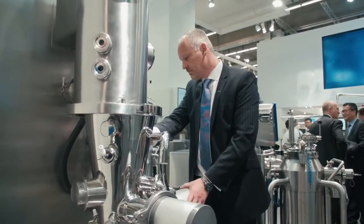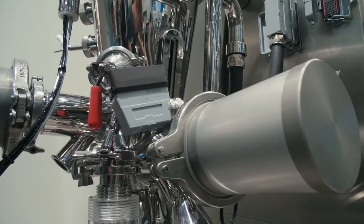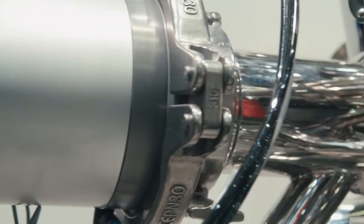The AirConnect system is a fluidized bed processor that gives us the capability of carrying out drying processes, granulation processes, and coating processes. We offer several different systems on there. Our key system is our FlexStream system, specifically for granulation and for coating processes. We also have the capability of adding our Consigma Coater process for tablet coating processes as well.